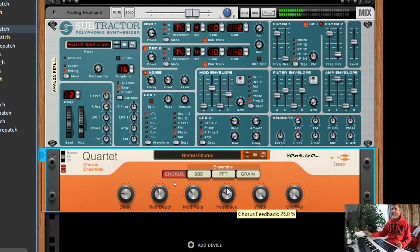Yeah, that sounds really nice. Without the chorus then, bypass this one. Switch it on. Yeah, I gotta say, really enjoying the sound of the instruments here and the effects as well.